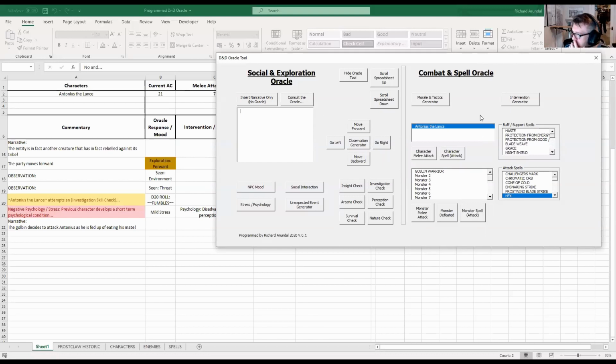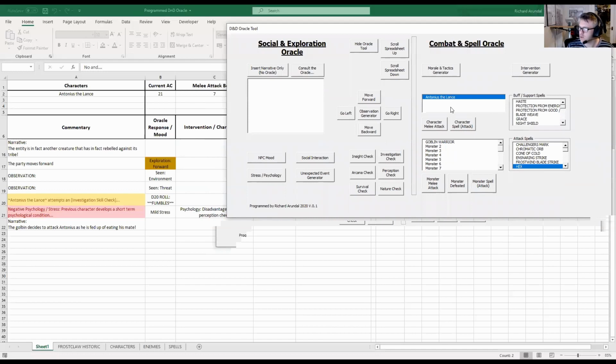So to show the attacks, we can say, what morale and tactics do we have? If you could do this or not. Again, it adds a little bit of interpretation, if you like, to the system. So let's see what the goblin does. Combat NPC tactics. Okay, so tactically, the goblin is feeling tactical.